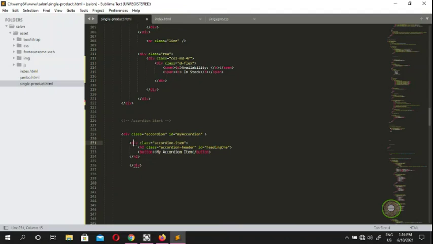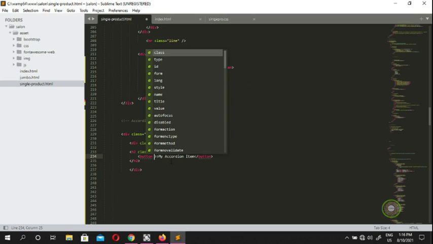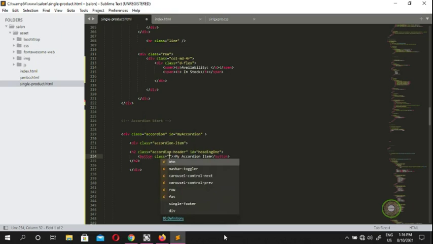So there is a div here, this accordion item, and there is an h2 header tag, and there is a button sitting inside, and the button's got my accordion item. Okay, so the button's got a class. Make sure you put your class, and the class is gonna be accordion button.